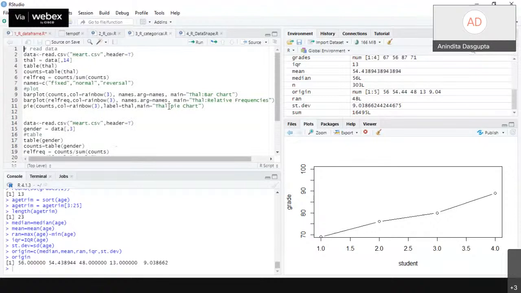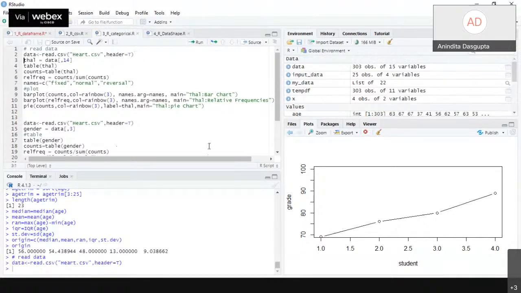I have shown you that the data set has some categorical values, like in the case of thalassemia or ADH, yes or no. These are categorical data. So I'll read the data set with read.csv, the heart data set.